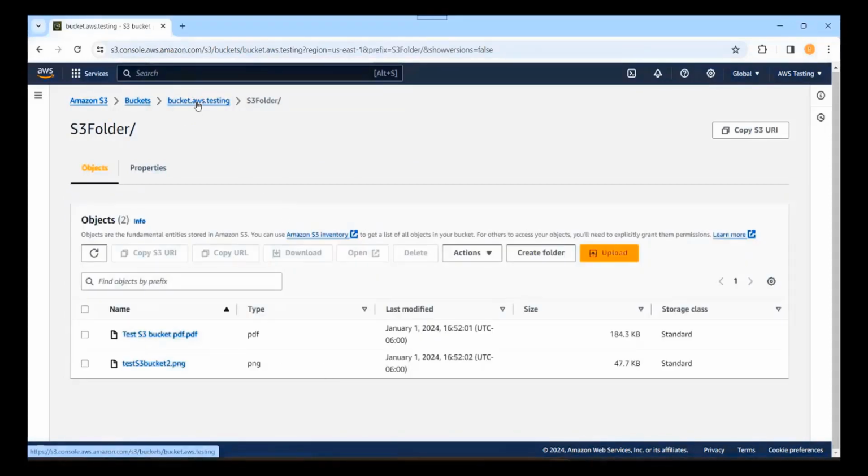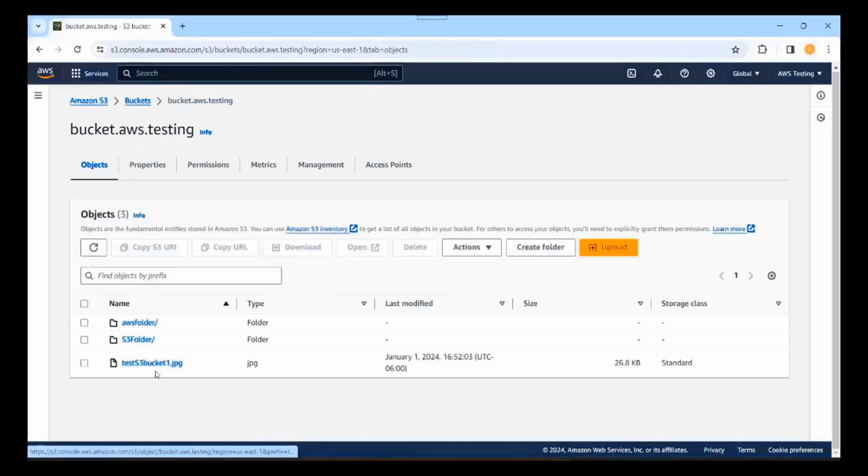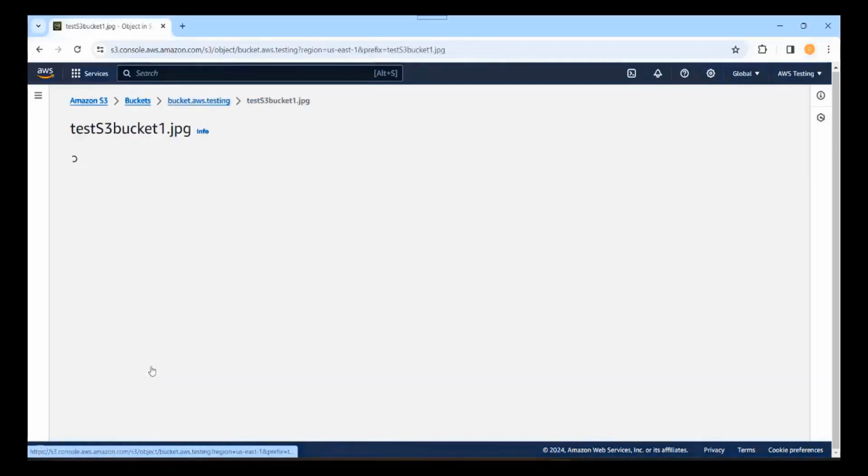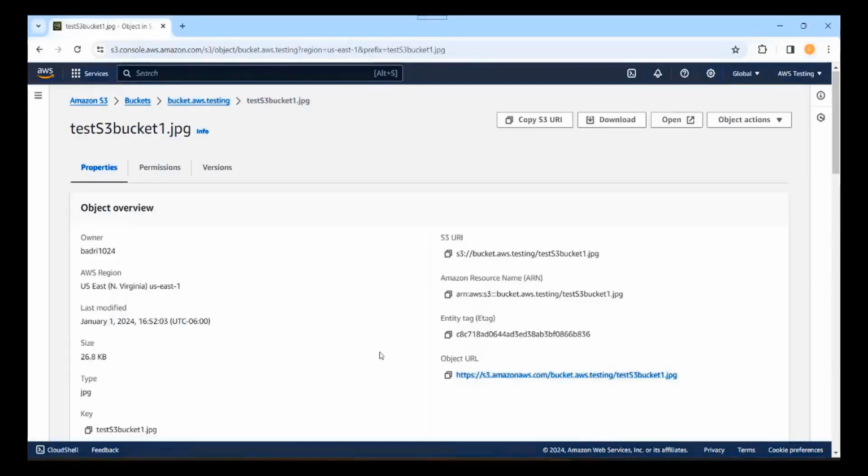Okay, let me click this object and we get the object properties from here: size, type and region, right? And these are other properties.